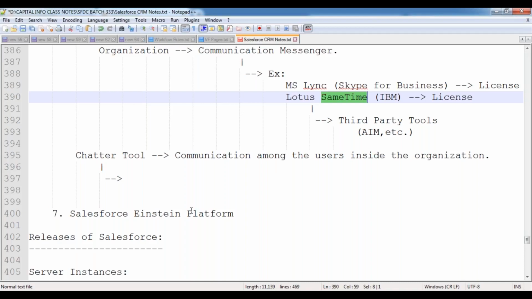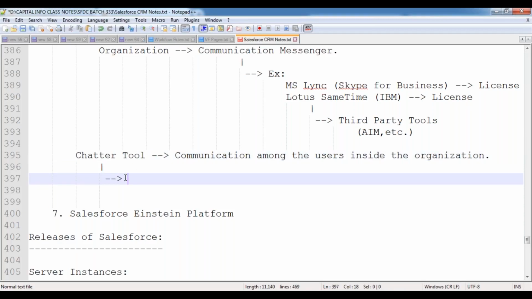Now, in this case, by using this Chatter tool, whatever conversation we had with our employees or other members in the organization, that conversation history will be stored inside the cloud, not in our local system. Whatever communication you had with the other members inside the organization by using this Chatter tool, that whole conversation history will be stored inside the cloud space given by Salesforce, so nothing will be there in our local system.